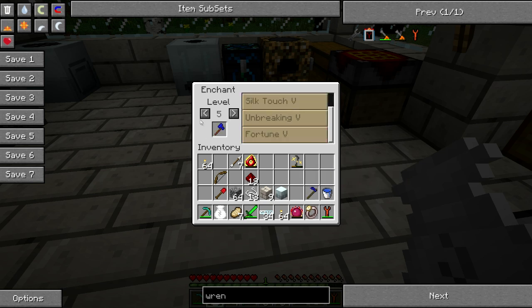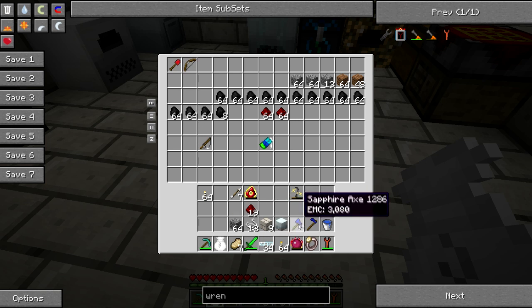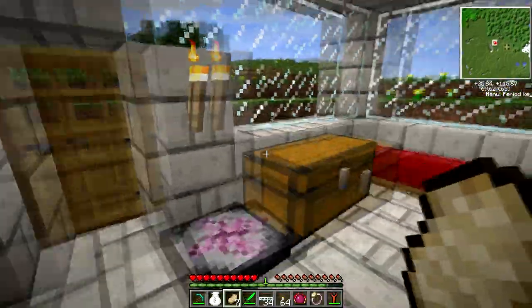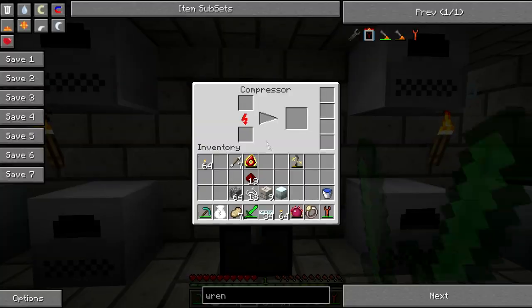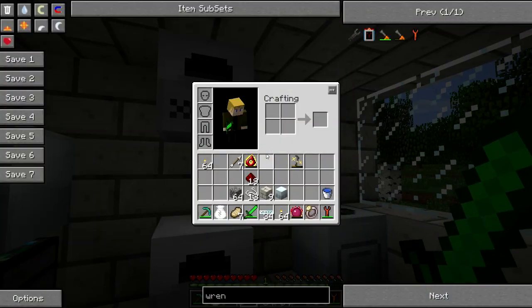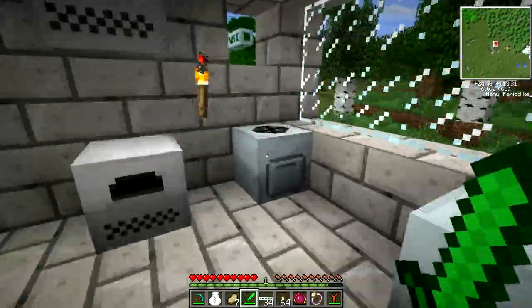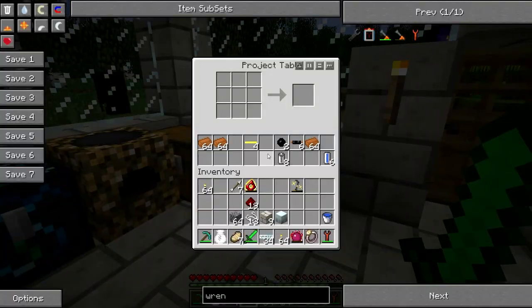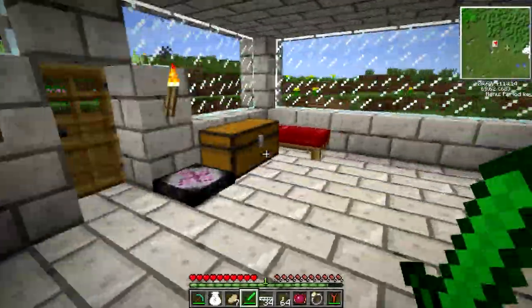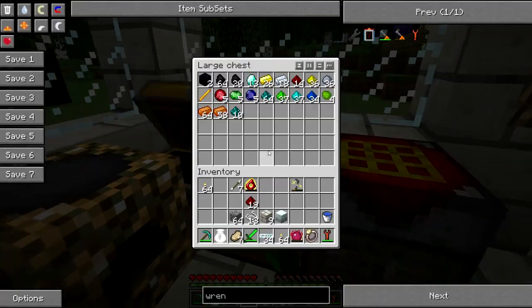I still think it's weird that you can't enchant the hoe. I mean, it makes sense, but it's still weird. It's the only tool you can't enchant. Oh well. Okay. So, I don't remember where we left off. Oh, we were hooking this stuff up, huh? Okay. So I need two more macerators, it looks like. Is that what I was working on? I believe so. Okay, so macerators are very simple.